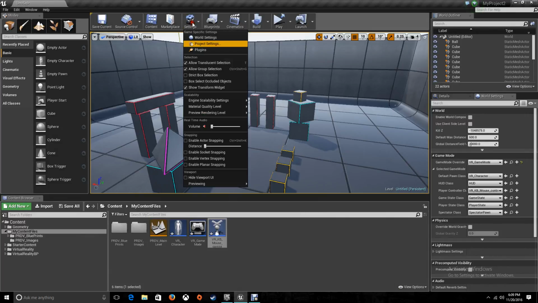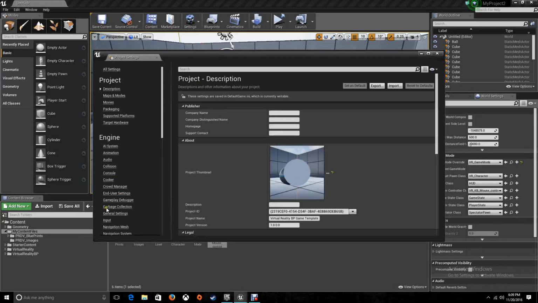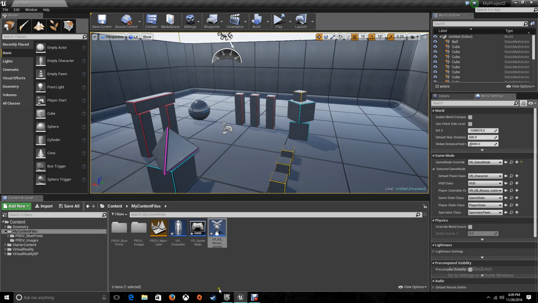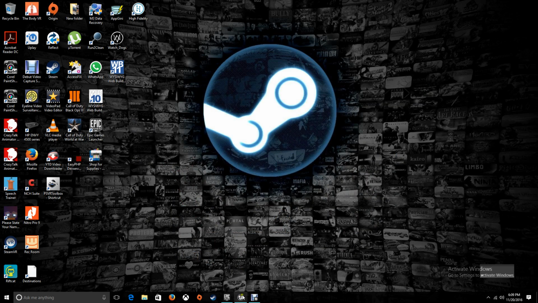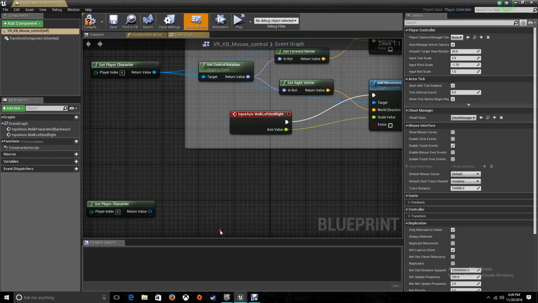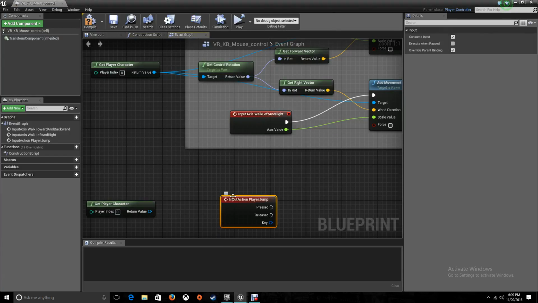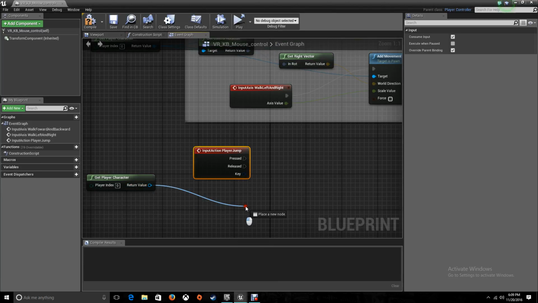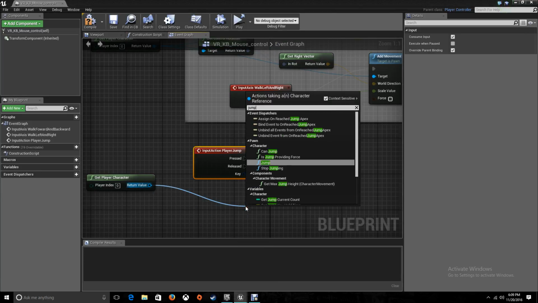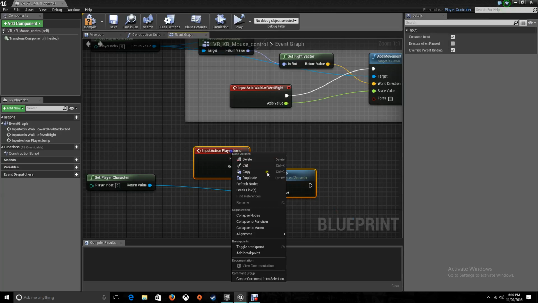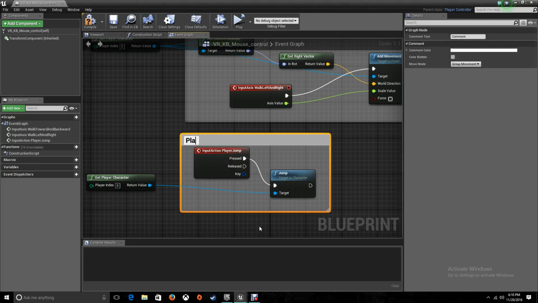Okay, so let's go back to our project settings here. Let's go to input and let's see what we did. It's supposed to be player jump. Okay. Oh, the player jump is an event. I forgot about that. Okay. So the player jump is an event. Player jump. And from here, from the character, we're going to get the function of jumping. So I'm going to add another box to this. Player jump.